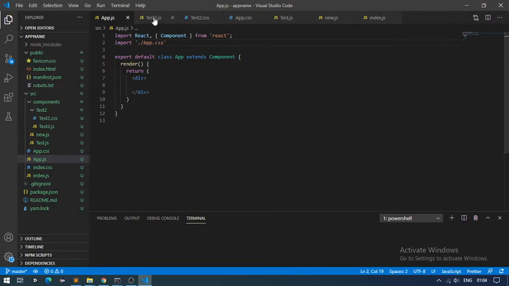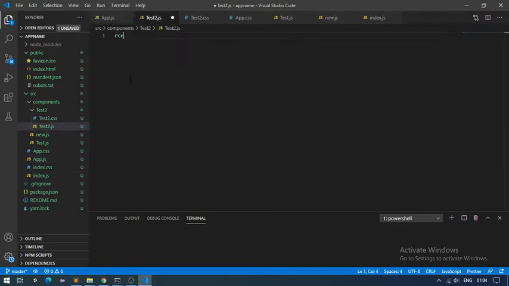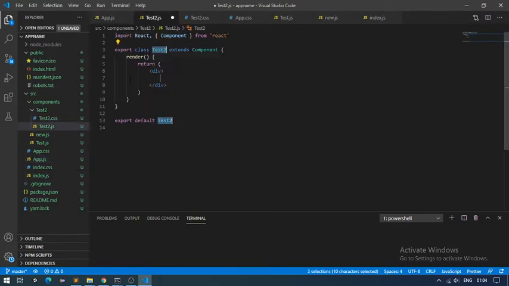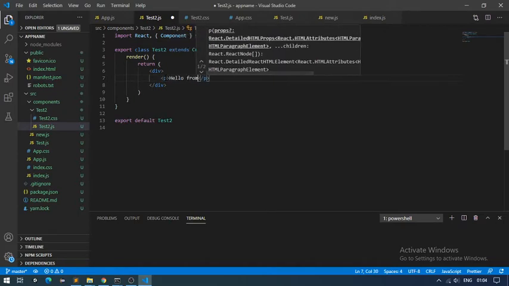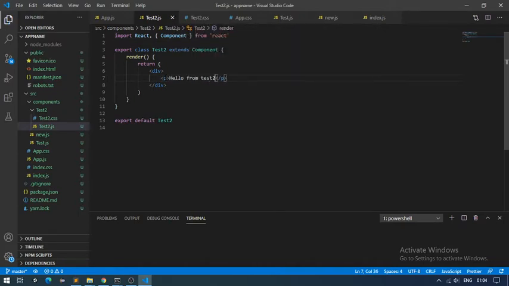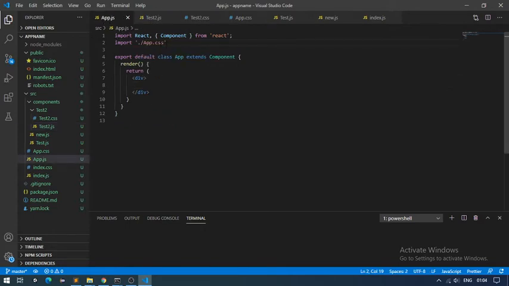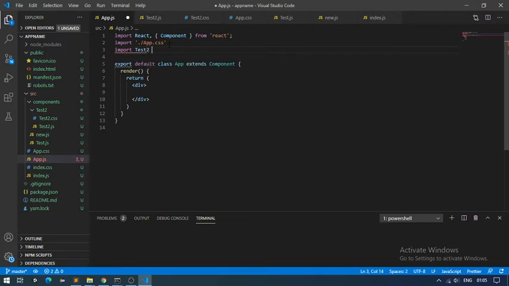So now let's just create a functional component here, and let's give some dummy text there. Hello from test, and let's import it here, test2/test2.